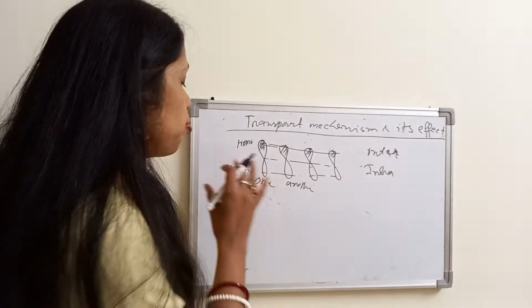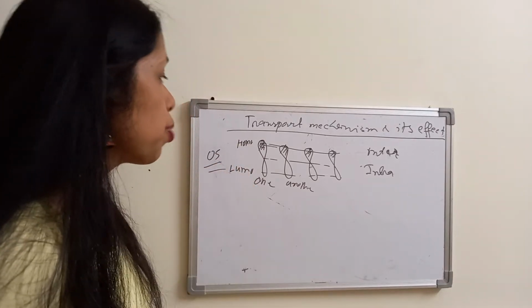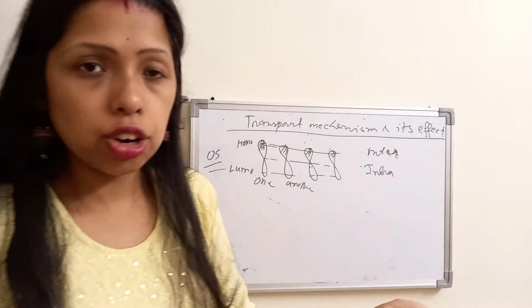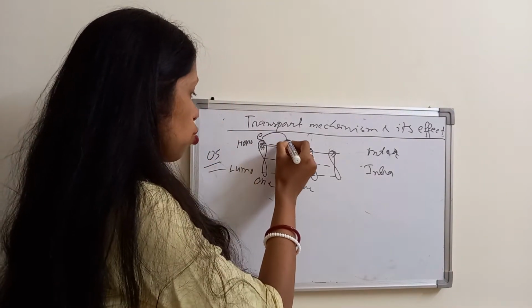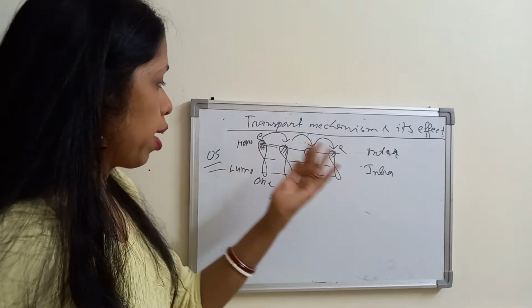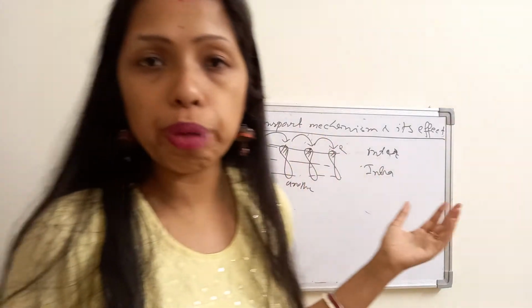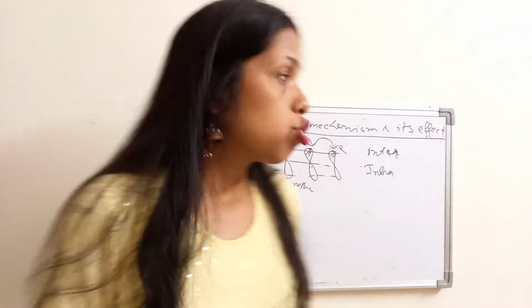So in the disordered organic semiconductor there is an intermolecular interaction, and the electron can transfer from one molecule to another molecule. Suppose here is the electron, it can transfer from one molecule to another. This mechanism and process is called the hopping mechanism. So the electron can hop from one molecule to another. That is how the electron transports inside organic semiconductor based devices. The hopping mechanism is the main dominating factor in organic semiconductors, right?